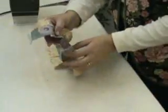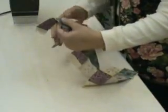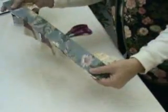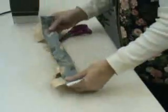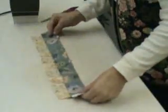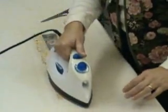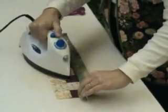And as I said, on some of these, because we just cut it quickly with our scissors to cut them apart before, some of them will stick out a little bit, and that's okay. It's not going to hurt anything. So when we get ready to press this unit, we're going to put it down with the solid piece on top again. We're always going to press away from those center pieces. We're going to press it open.